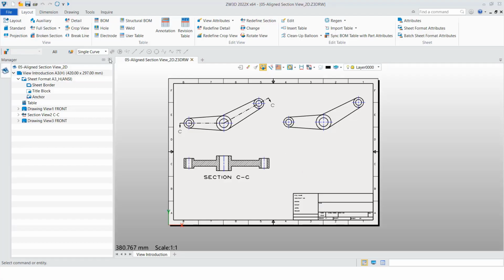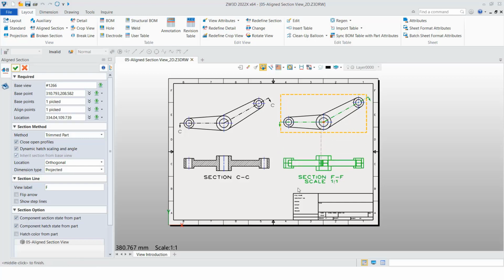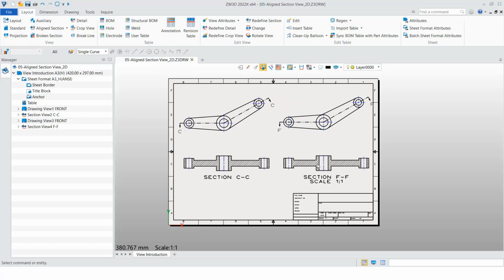Like this one, we will use the align section, create this and the base point, and another base point, and the align point, and then location here, and chain part. Okay, we get the result.